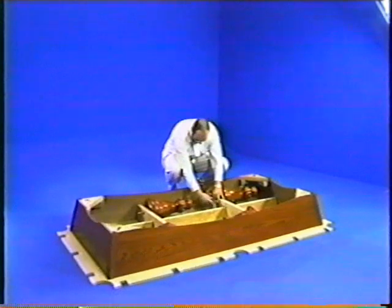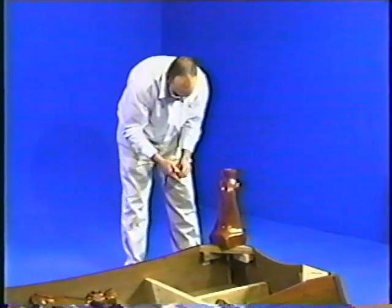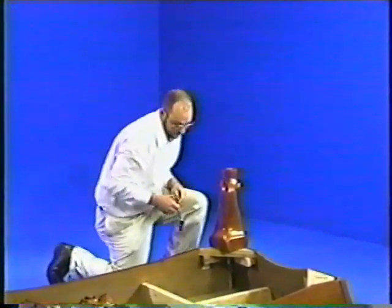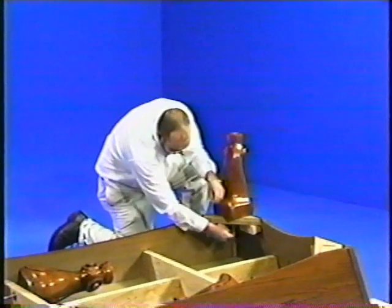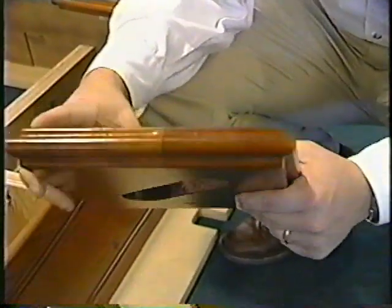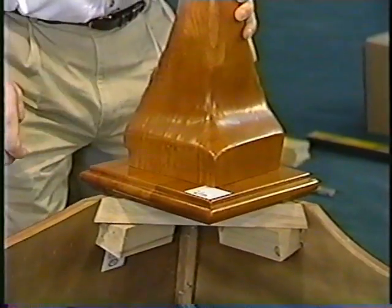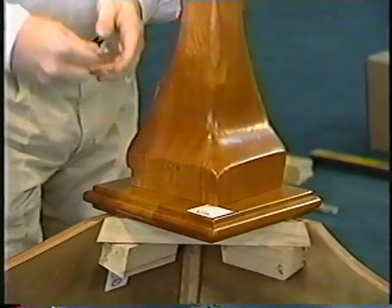You'll start by using a half-inch socket to unfasten the legs from the cross beams. Then, with the cabinet still upside down, you'll position each leg and thread the provided washer and nut onto the leg bolt — just hand-tighten the nut for now. If the table has transition plates, you'll simply position those between the leg and the cabinet before you add the washer and nut.